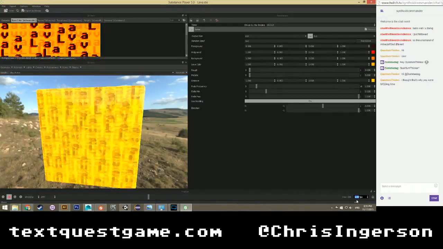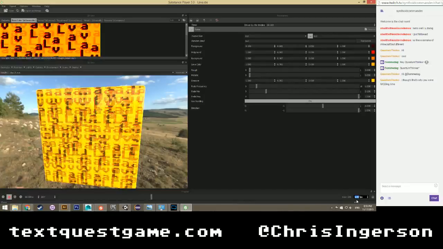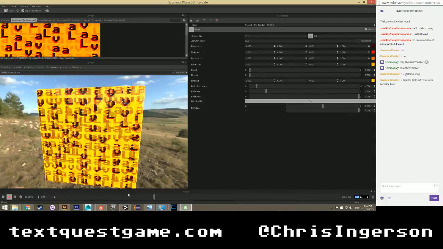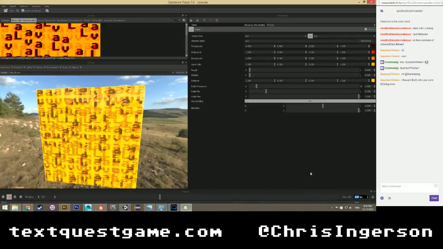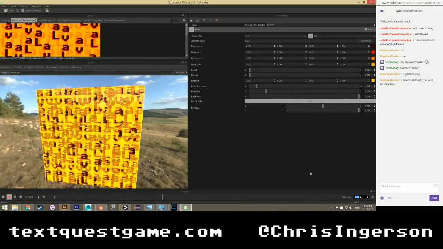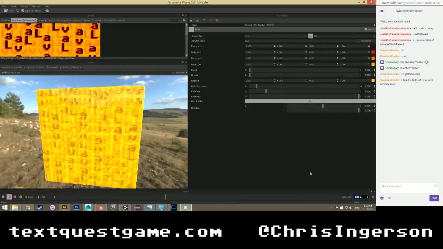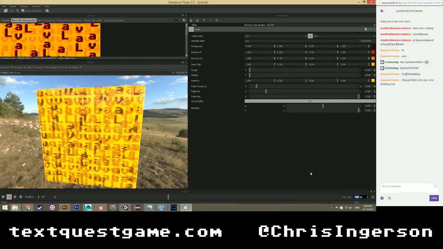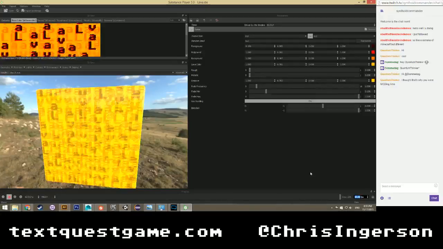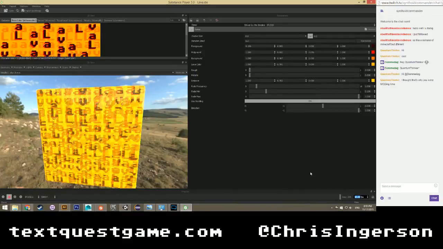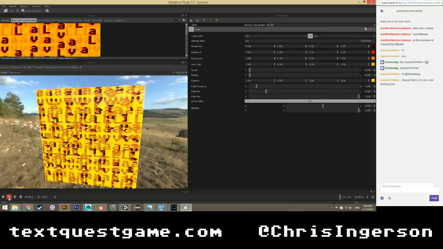Let's do 1 frame per second. That's kind of backwards. So apparently, the lower FPS you go, the higher the animation is. That doesn't even make sense. Fine, we'll go to 60. Okay, I think Substance is just messing with me now.